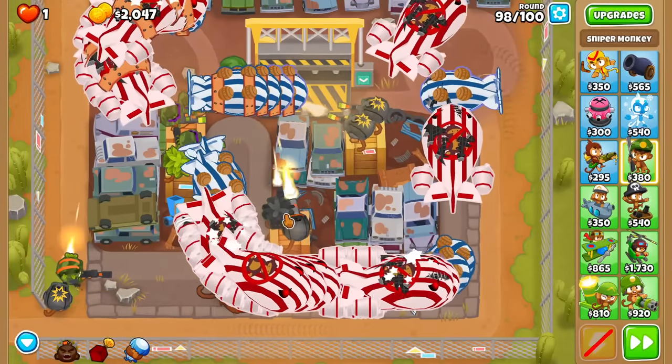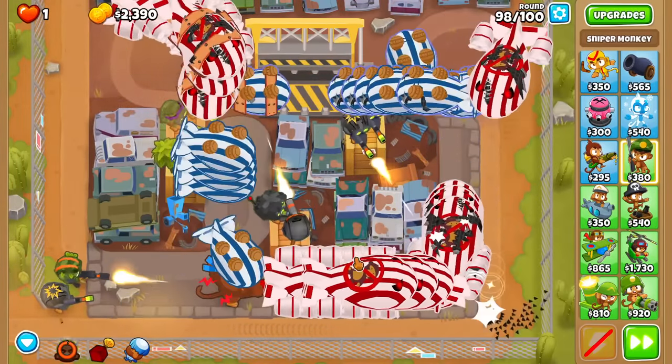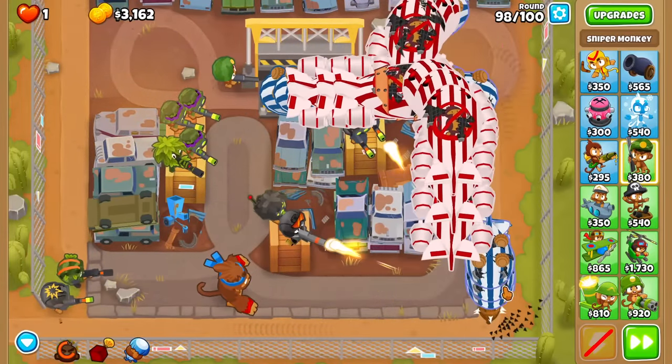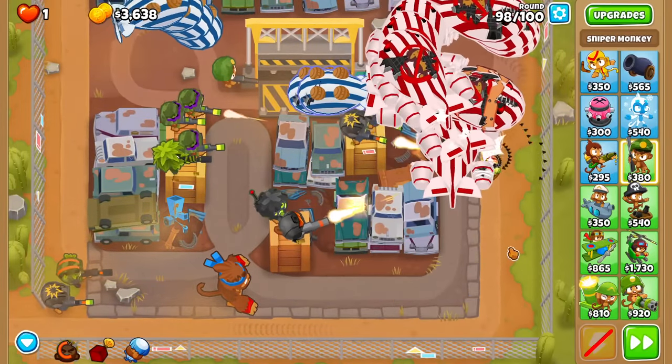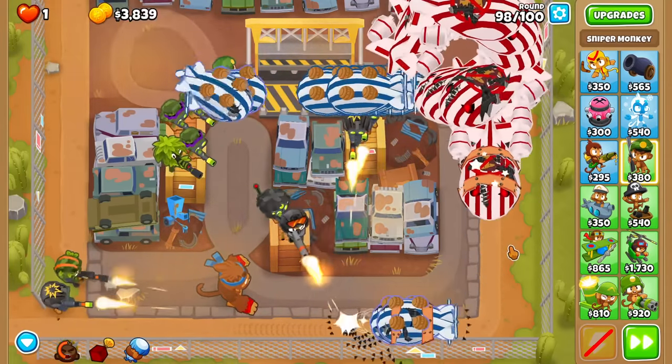We popped all the Oh My Gods as well. We got to move this guy back to first. All right, and Pat's got to use his ability as well. Oh my god, round 98. You know this is going to be a pain here, guys. Let's slow this down a little bit. They're kind of randomly sparse throughout the map here, which is kind of interesting.